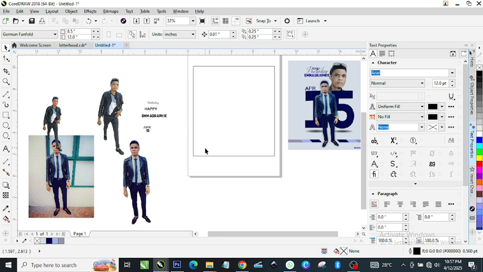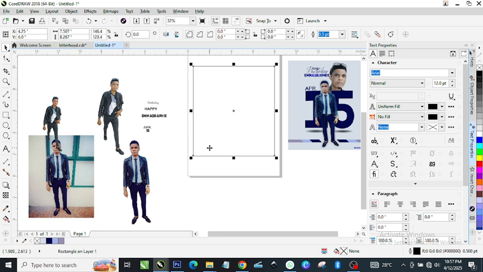The first thing is to give a color to this. We can come down to the color palette that is somewhere down here, and choose your preferred color. I think this is the color I used, which I already have here. So I'm just going to tap on this, so I have my color.